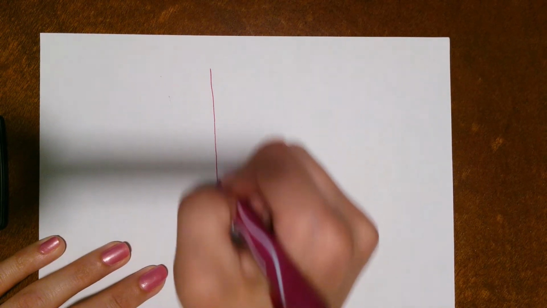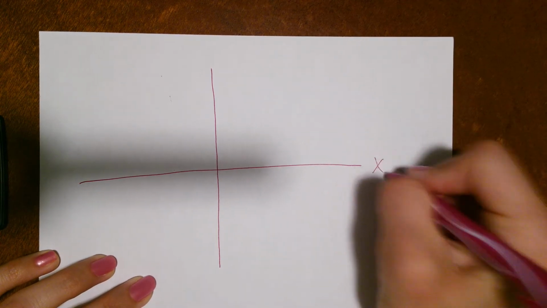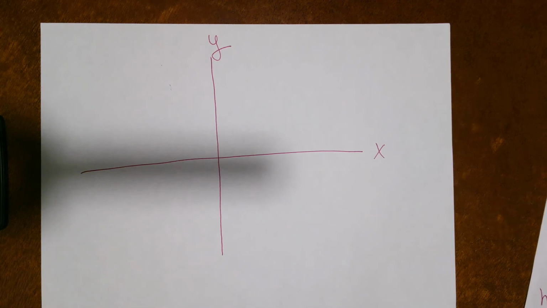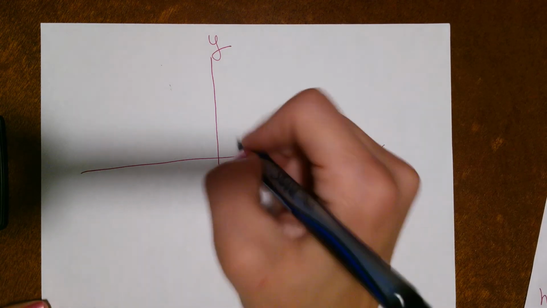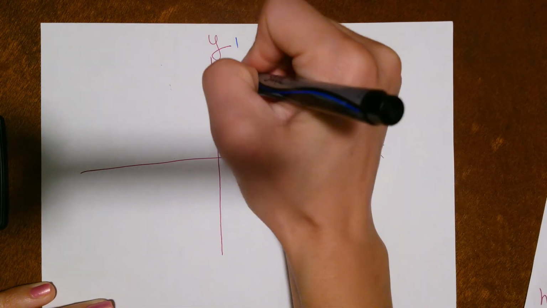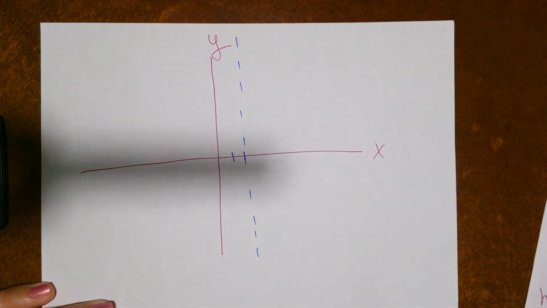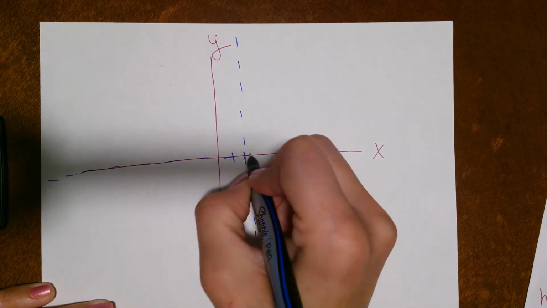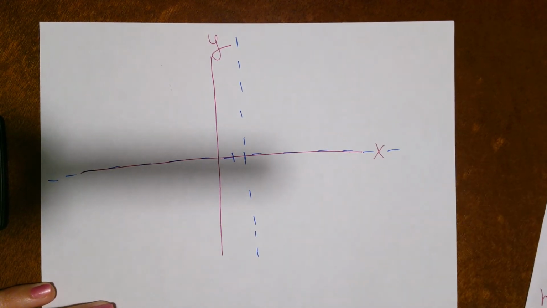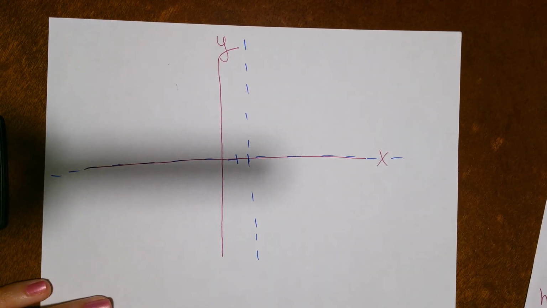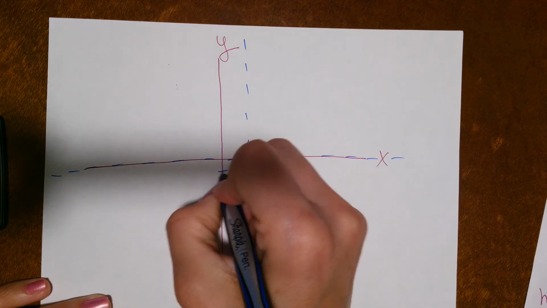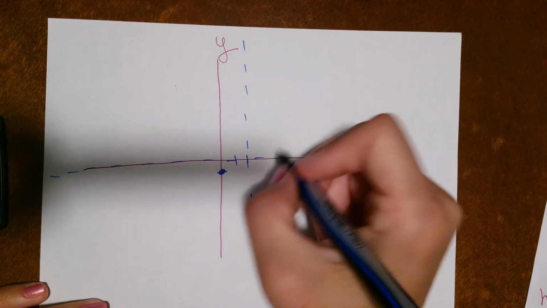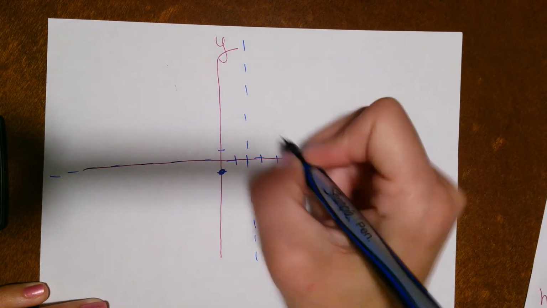If not, we can do a little extra plug and chug to see what this graph should look like. But let's put our information down and see what we got. So I have a vertical asymptote at x equals 2. So here's 2. My horizontal asymptote is at y equals 0, so that is the x-axis. So it makes sense that we don't have any x-intercepts. My y-intercept is at 0, negative 1, right here. I have a hole at 4, 1. So here's 3, 4, positive 1.